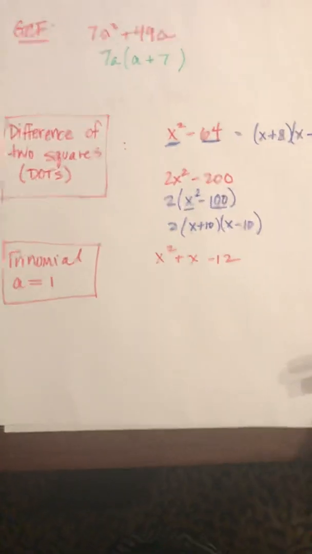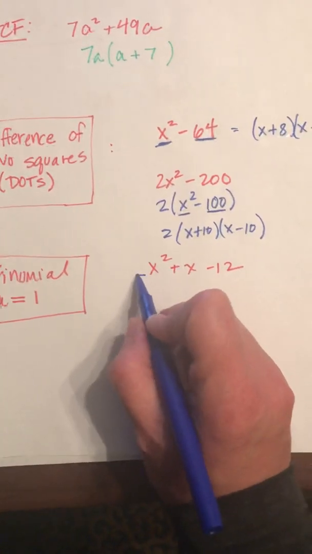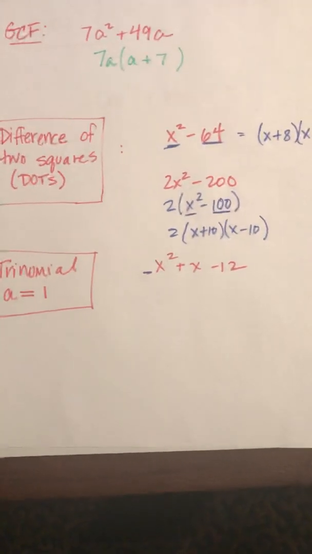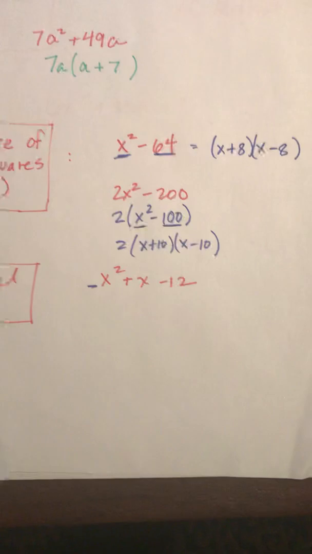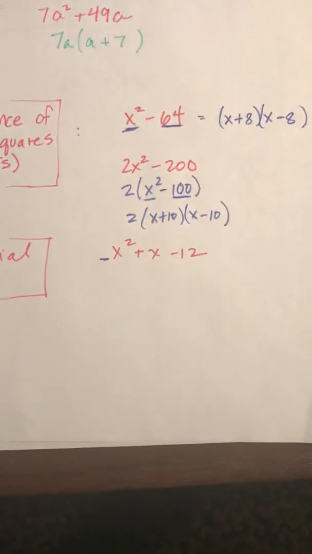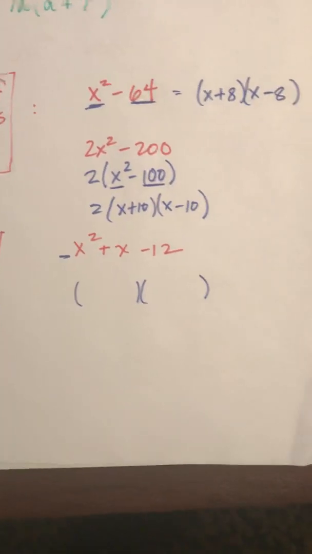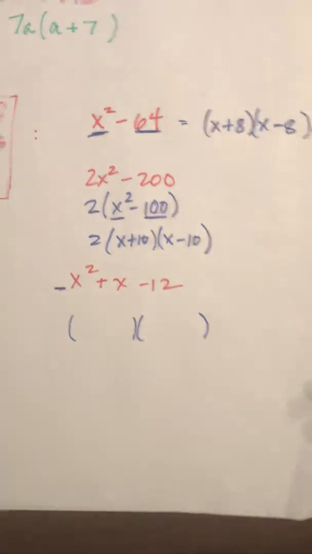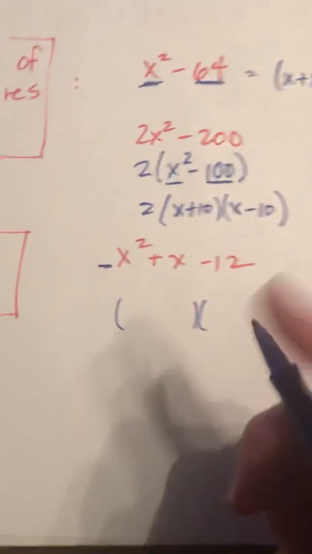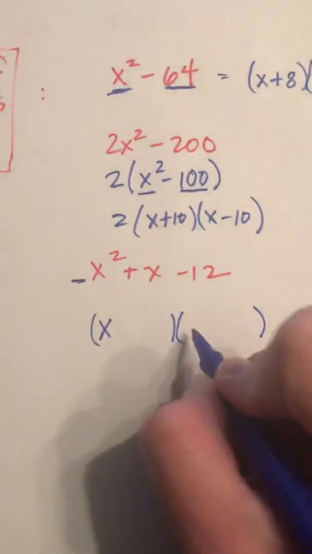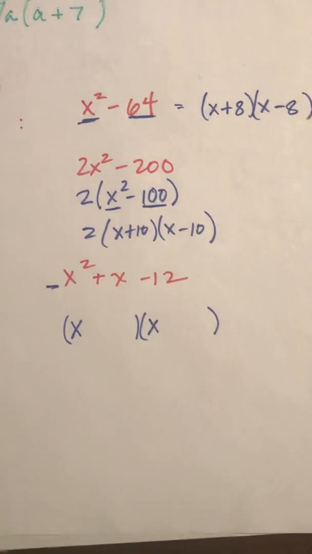All right, next I'm going to show you how to factor a trinomial when your a term is not equal to 1, that means the number in front of x squared. In other words, when a is equal to 1, you won't see any other number there. Traditionally, with Algebra 2 students, we call this guess and check. We want you to be able to factor this without a whole lot of gimmicks or drawing pictures or anything like that. So the general technique is, if you have an x squared or whatever variable squared is here, you're looking at what two values multiply together to give you that first term. Like x times x gives me x squared.